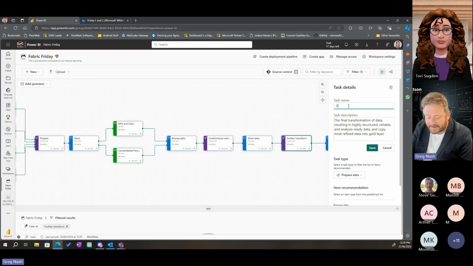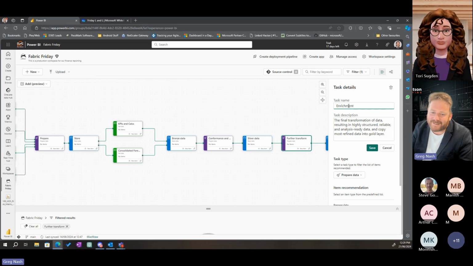I told a data engineer this when I was at a customer site. I said, we're going to create this architecture and we're going to do standardization, then enrichment, then curation. The guy's like, man, that's awesome, what a great way to put it. I'm like, it's just bronze, silver, gold. And he's like, oh.